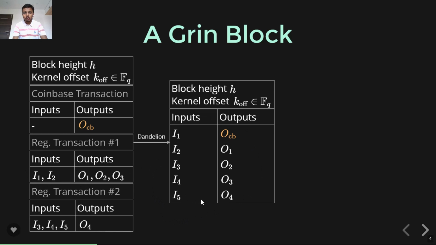So our final block would look just like a single transaction, in which we might not know which amounts from the inputs are transferred to which particular outputs. One more thing we observe is that, let's say the output O3 is equal to input I5. This means that the output generated in regular transaction 1 is spent in regular transaction 2 itself. Therefore we do not need to include either O3 or I5, since it would not affect the amount balance equation of the block. This process is known as cut-through.